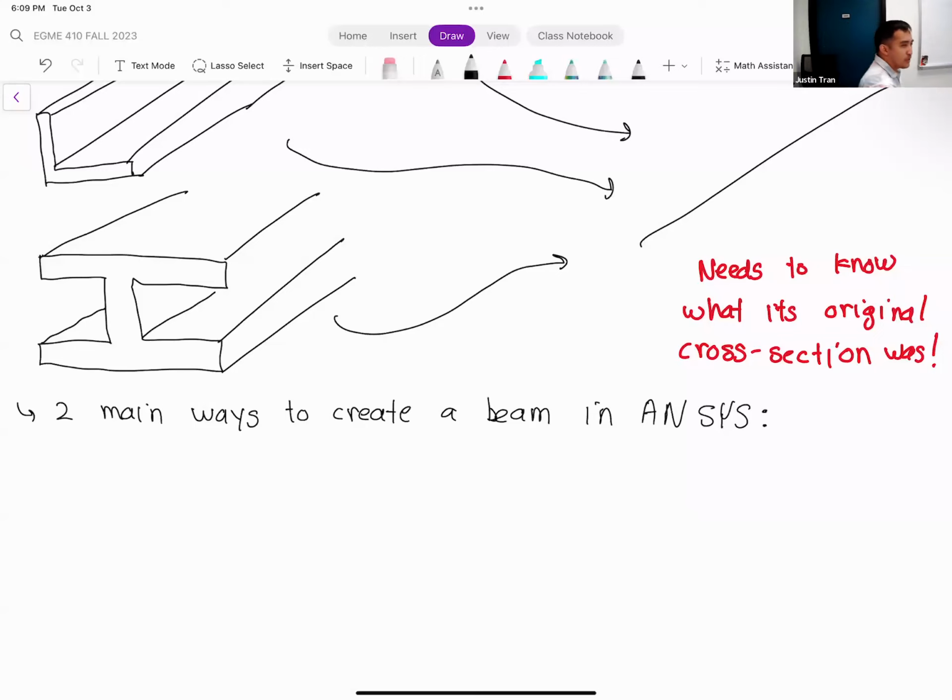I'm mentioning ANSYS here, but these methods should apply to other software as well. All right, and so the first way that we'll talk about is a more manual approach. Again, if you're creating your CAD from scratch within ANSYS, you can use this method. And that would be to create a 1D line sketch.